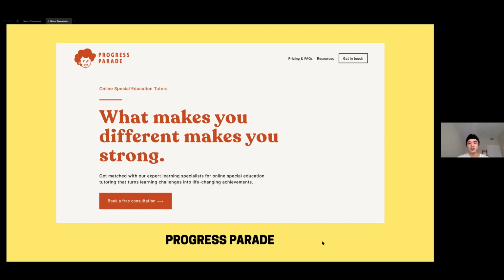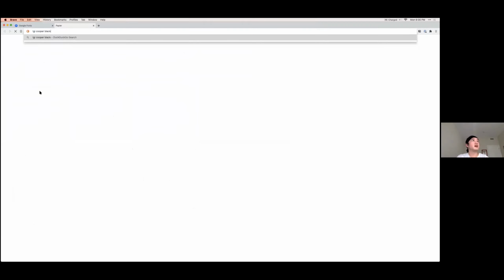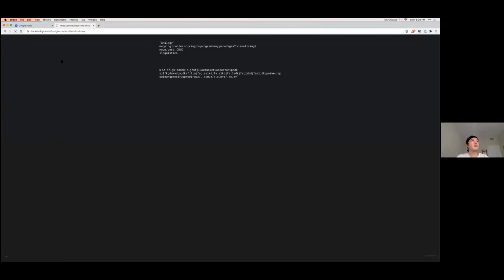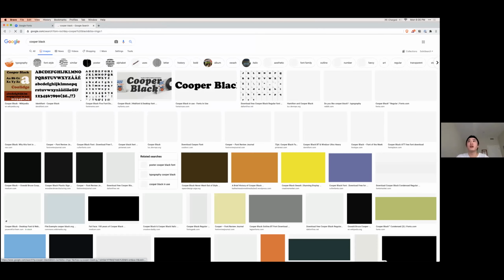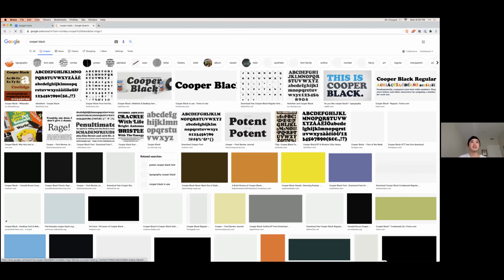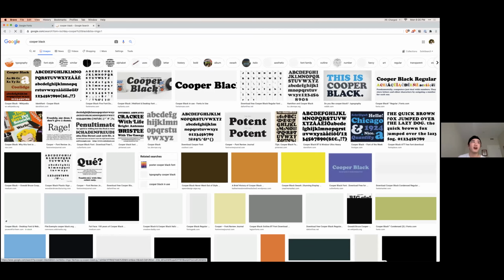A very close font that you've probably heard of, because Vox made a video on it recently, is called Cooper Black. I'm going to type it in chat. It's this retro font that was used a lot in advertising, and you've definitely seen it before. It's making a comeback now because of its really iconic look, and because retro is just coming back in general, vintage, retro, whatever you want to call it.